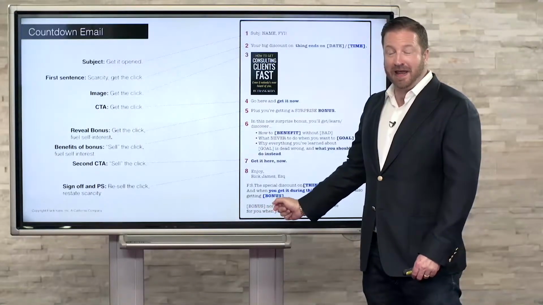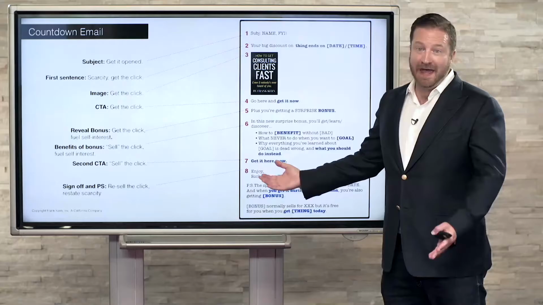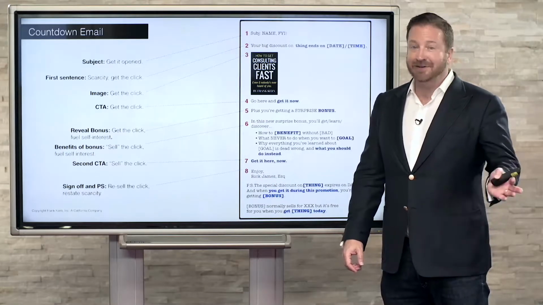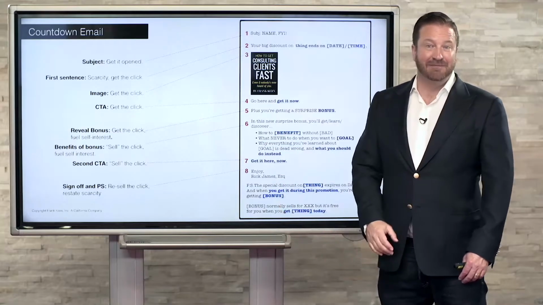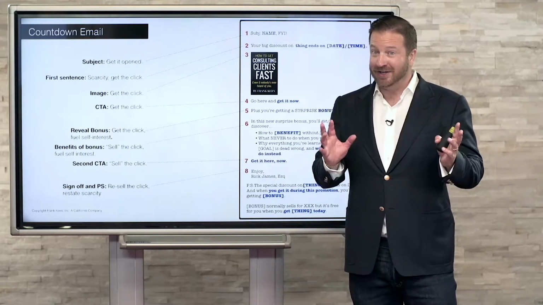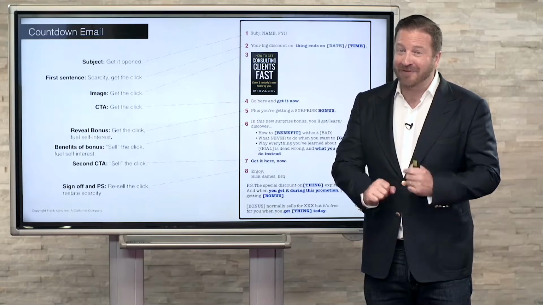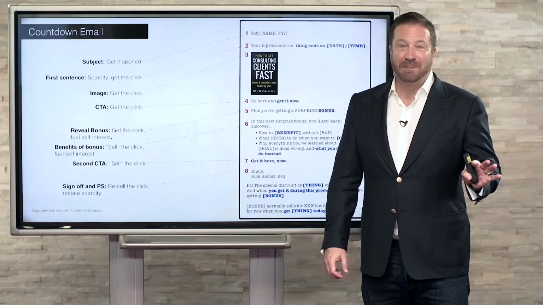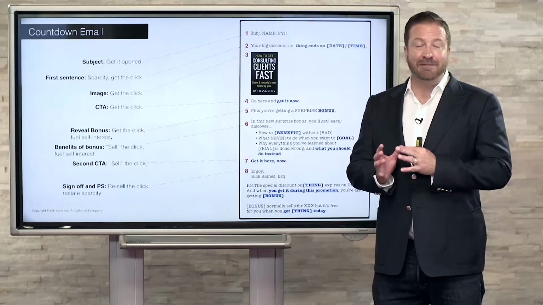PS, if you get to this page, hyperlink the words this page. If you get to this page and it says expired, that means you were too late. That's it, right? Everything else is going to be the same here. Okay, so creating these sequences, while it might look like a lot to do, in reality, if you follow the frameworks, it's pretty simple. So that concludes this video on how to build these email frameworks.